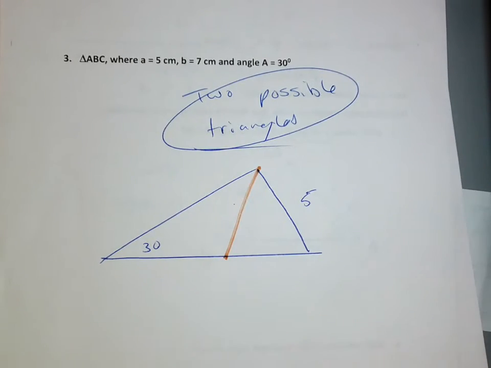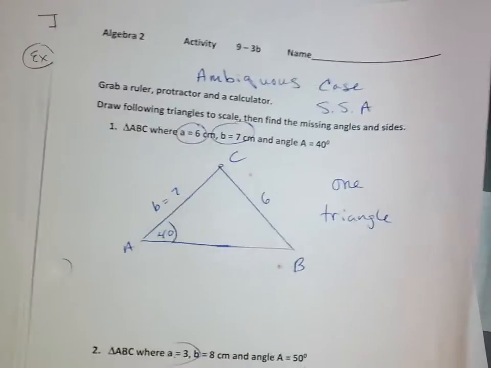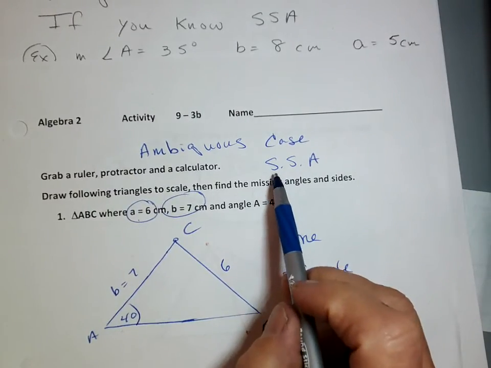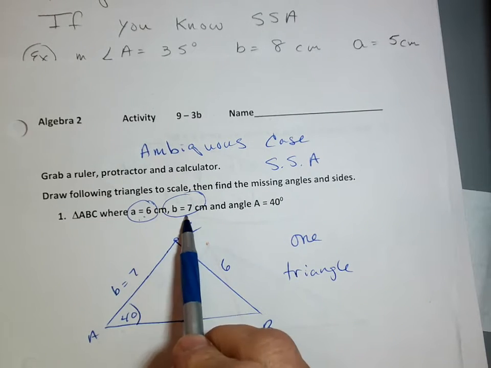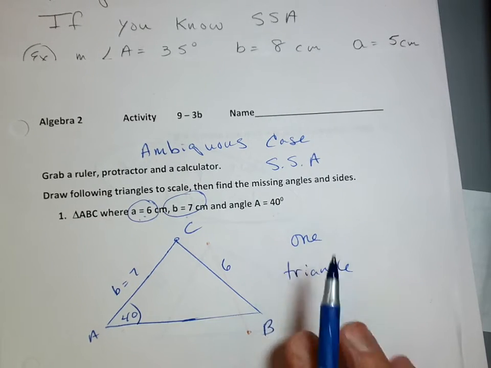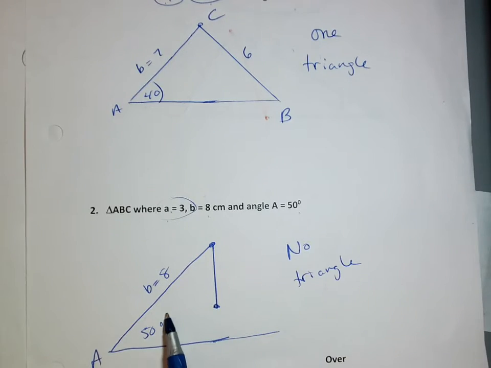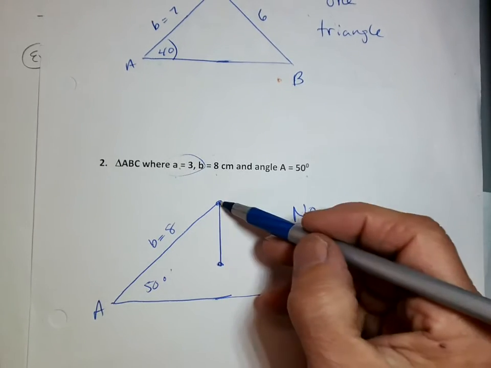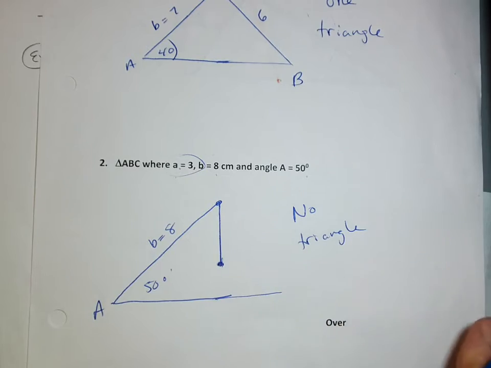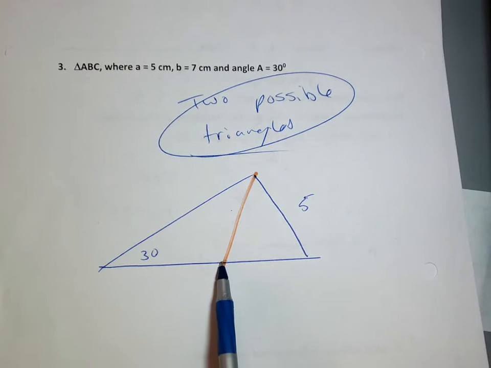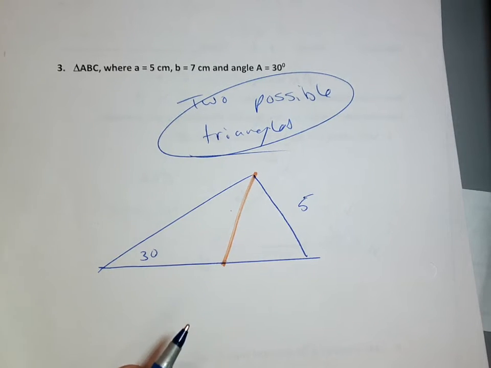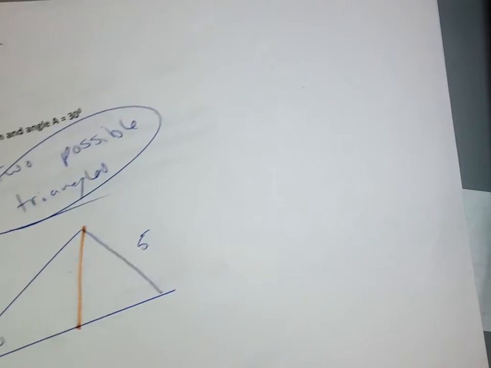Okay, now let's go back through this. If you have the ambiguous case, how do we know it's ambiguous? If you know a side and an angle, that's all you know. And if you were to draw it, you could get the possibility of one complete triangle, which is easy to solve. You could get a possibility of no triangle. This does not exist because this isn't long enough to reach this, and you wouldn't know that if you solved it. And then the third case, which is two possibilities. So you could have two triangles that are possible, one triangle that is possible, or none at all.